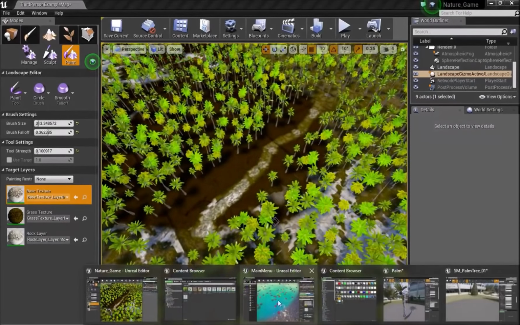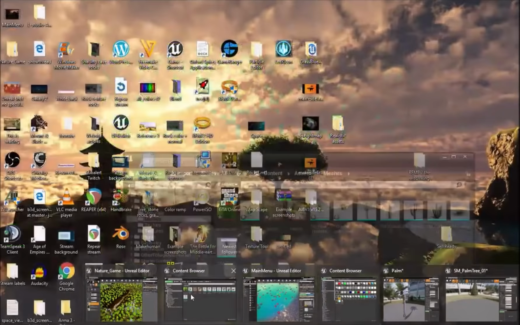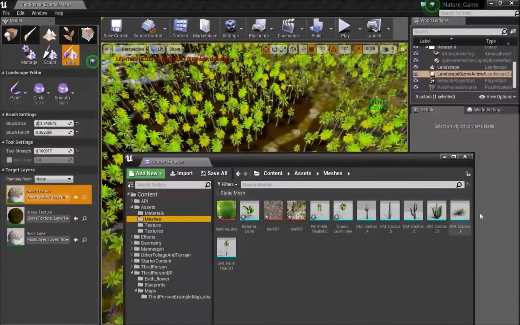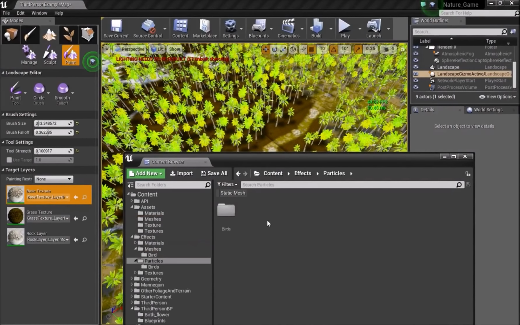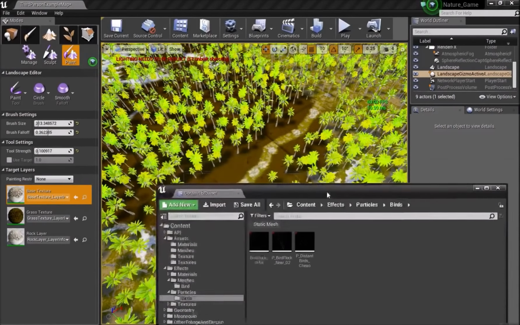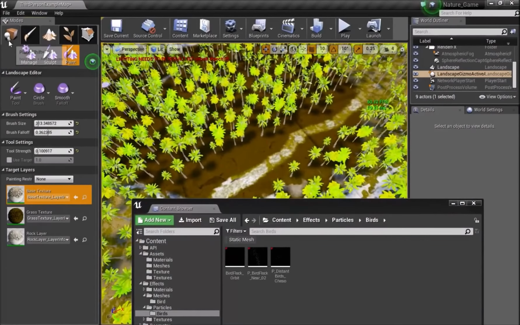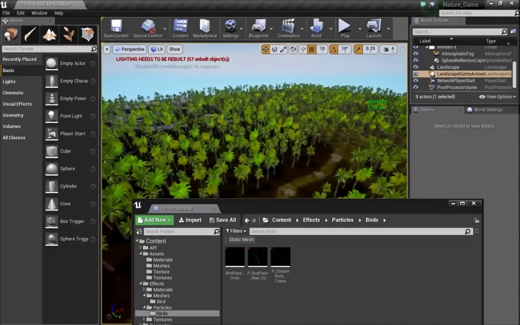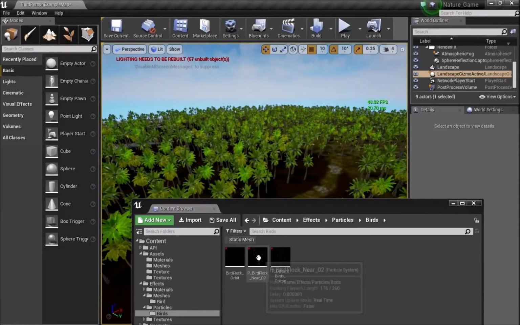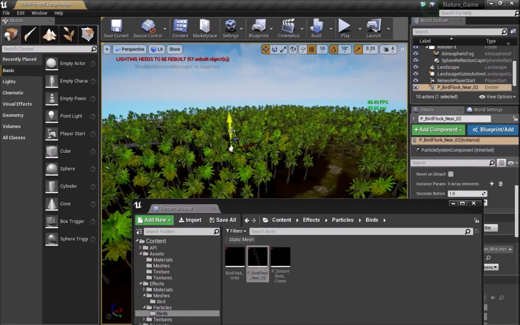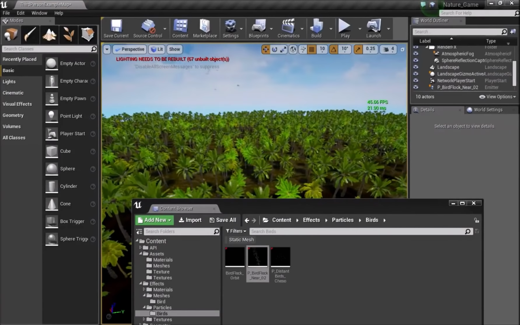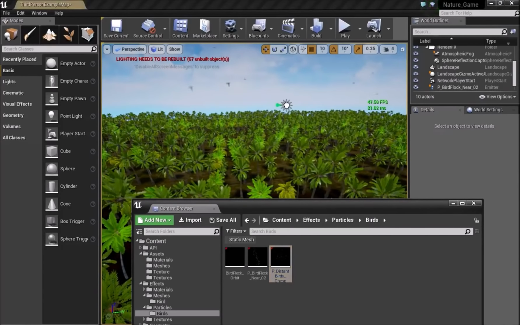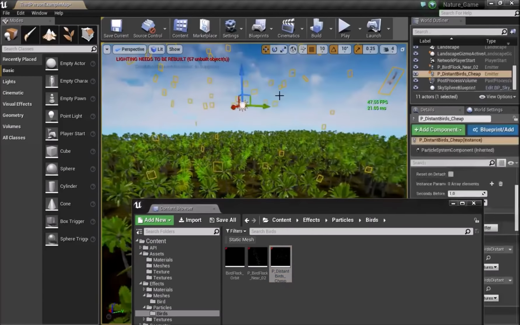And if I go back to my meshes, my content browser, I have a few other things here, and there's also another thing we can add. We can go to our particles. Now these I'm using from the Zen Garden, which is also available from Unreal Engine. I believe it was a feature from one of the things. So you can add some birds to add some life to our scene, add some distant birds.